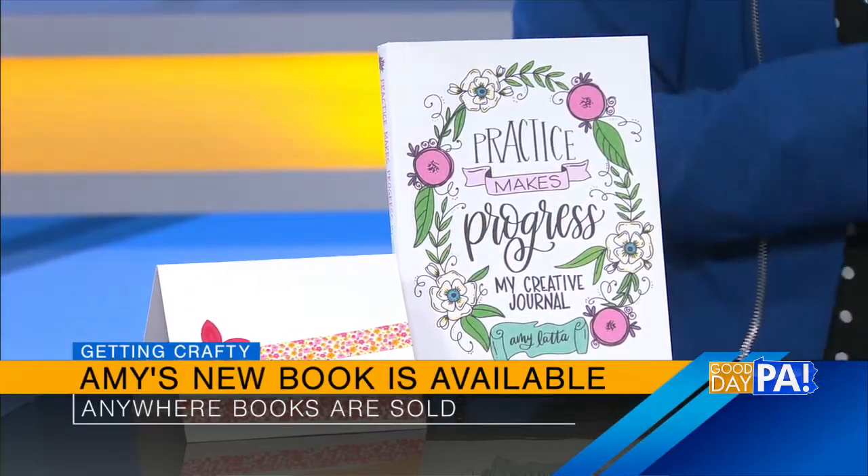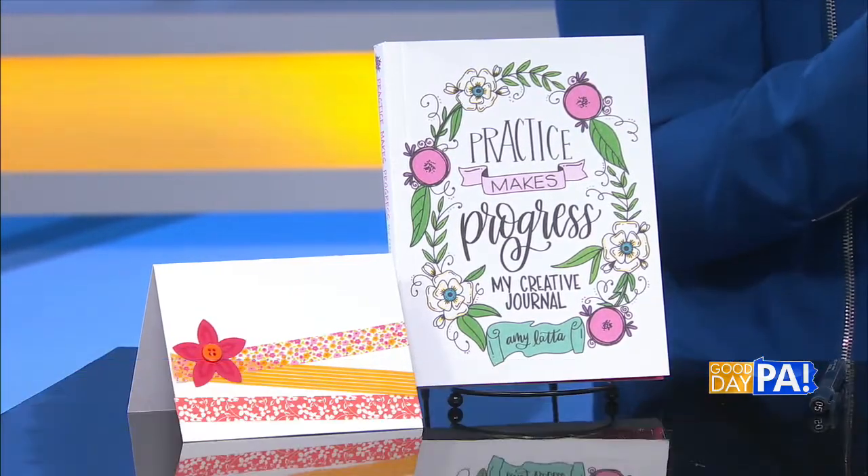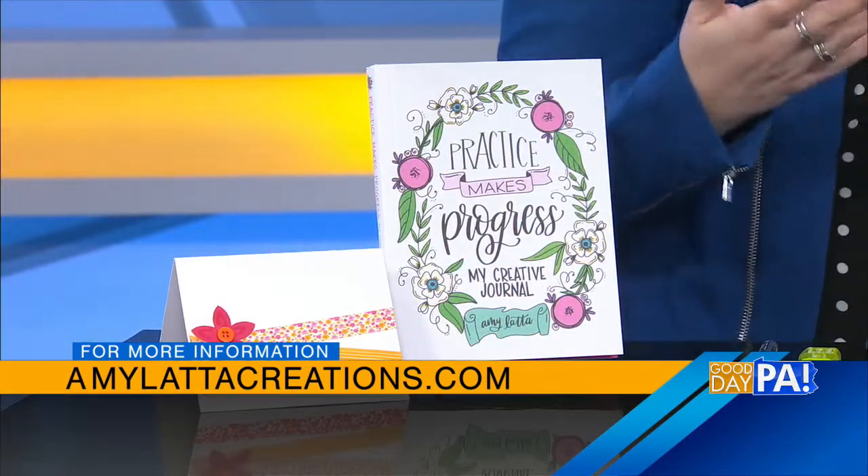That is really wonderful. How does this tie into your new book? I'm so excited about this book. This is a guided creativity journal called Practice Makes Progress. The idea is that it's for creatives of all types — whether you consider yourself a crafter, or maybe you consider yourself someone who's not artistic at all and can't draw a stick figure, this book is still for you. It's a creative journey wherever you are, and it talks about 25 different facets of creativity. I started with 25 quotes about creativity and I talk about each one and give you some exercises to do. One of those exercises talks about thinking about someone who has inspired you to be creative or maybe gifted you with a creative gift, and it encourages you to send them a thank you. So this is an example — it gives you that open-ended prompt to create and send a card, just letting that person know how they impacted your life.